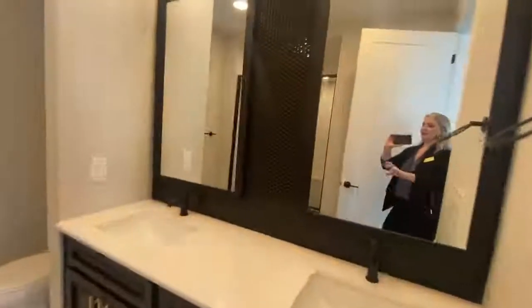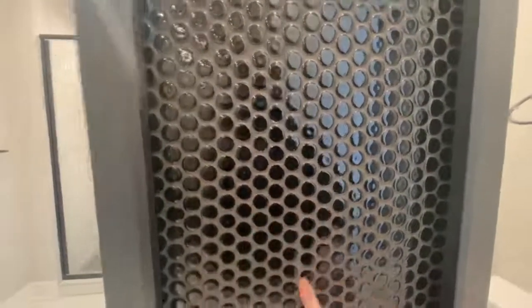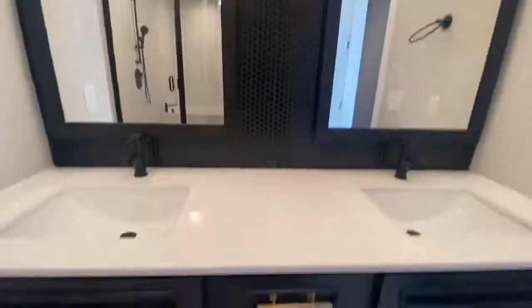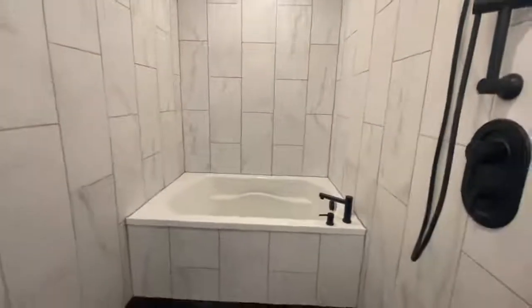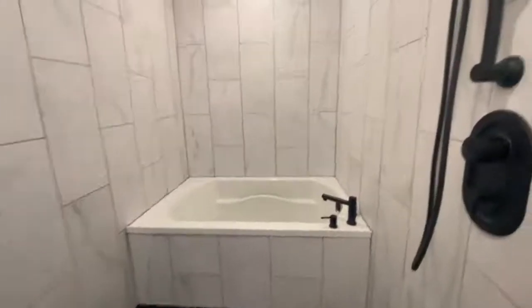The master also has a penny round backsplash, tone-on-tone: black grout with a shiny penny round tile, black frames, and those beautiful globe lanterns with gold brush accents. You have a rain shower head, an adjustable shower head, and a soaking tub. It is bigger than the plaza-style tub and it is also beautiful.